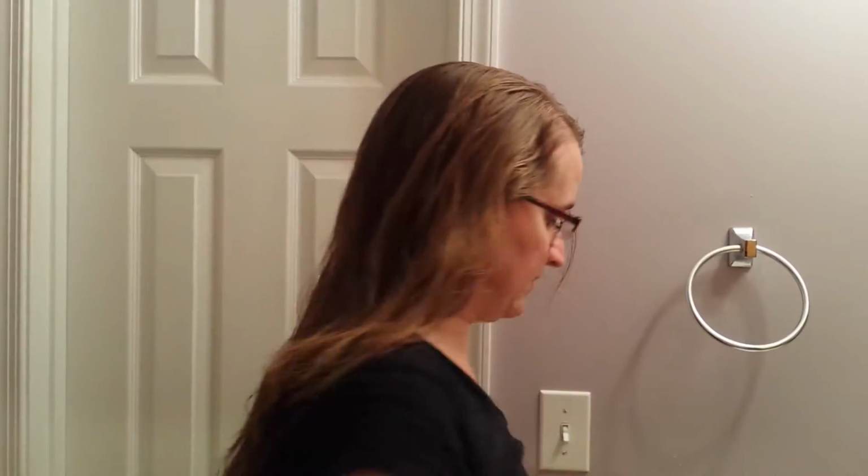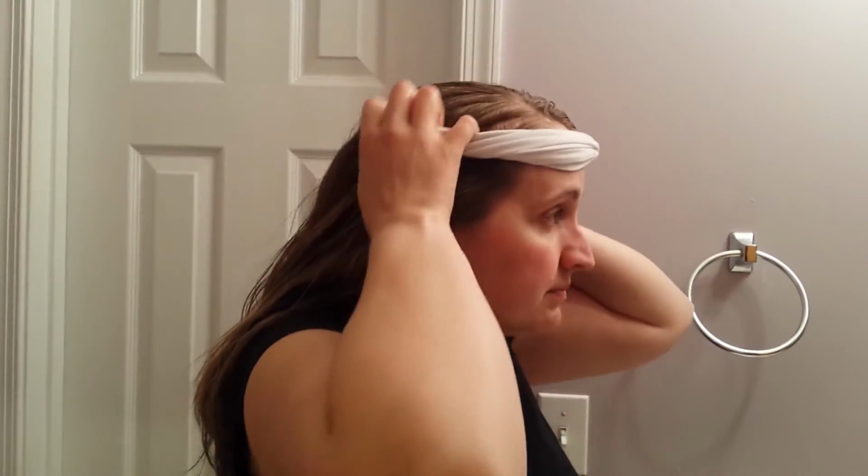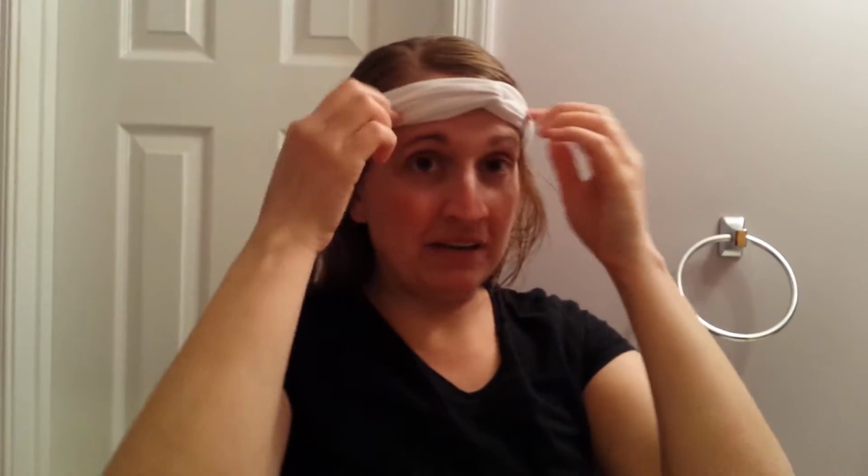Push it all down. And then you put this on like a hippie. An actual hippie. Okay. And these fabric ones, they're tighter than the ones with the black rubber band elastic thing. So I would get this kind if you can, but the other ones work.